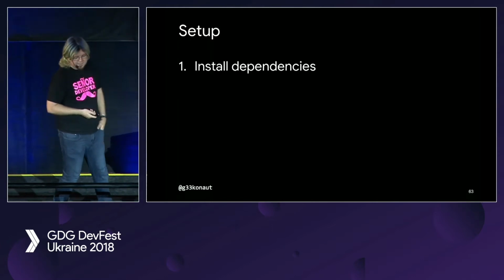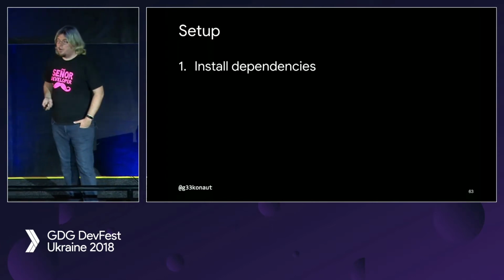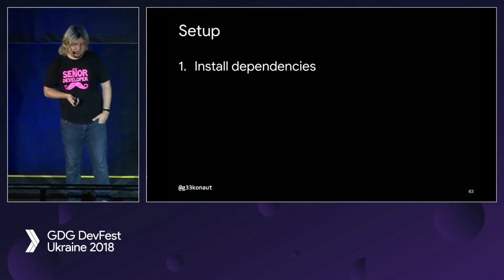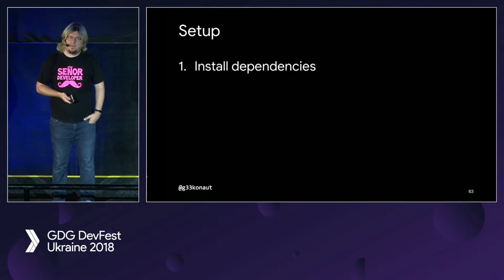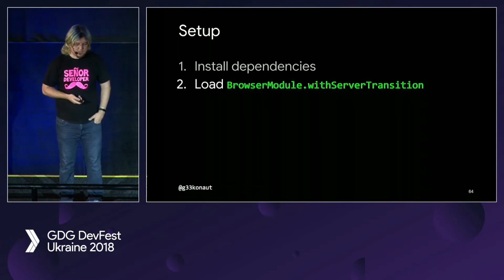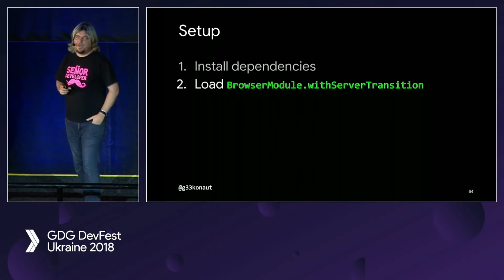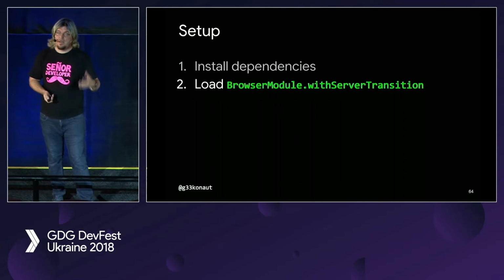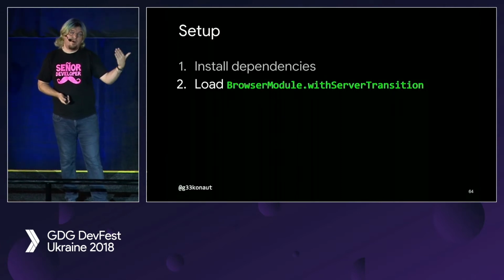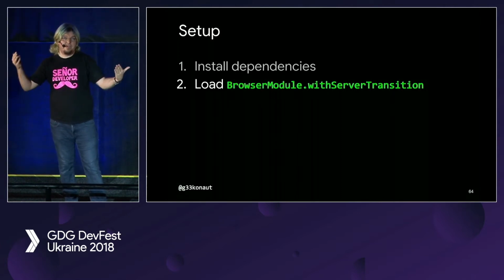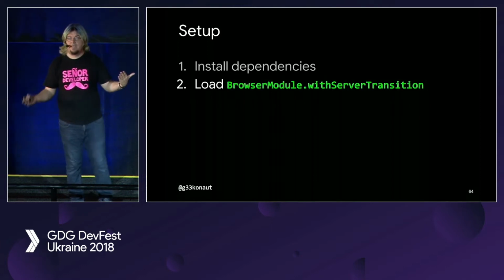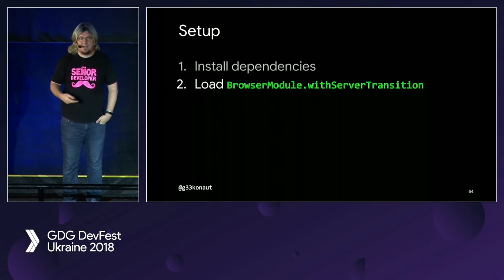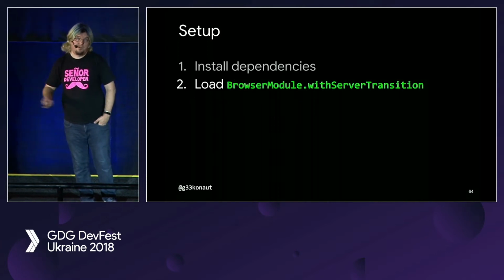Well, we install some dependencies, and you can check them out on angular.io/guides/universal, I think, or just search for Angular Universal. You install a few dependencies for your server side. You then change your app module so that you're using the browser module, but with server transitions. That's a very important thing, which allows you to run the JavaScript app on your server side and then hydrate the skeleton that comes out on the other side, the HTML skeleton that you send to the browser. You hydrate that with the JavaScript single-page application functionality on top of what the user already got.